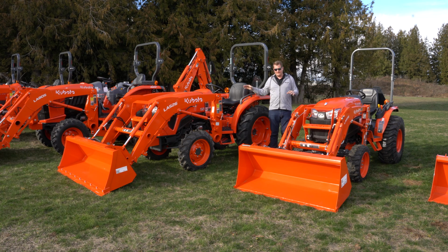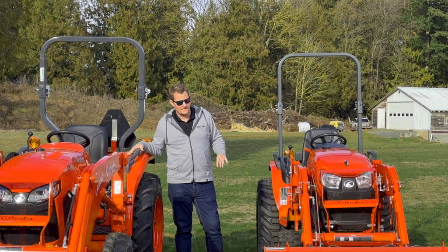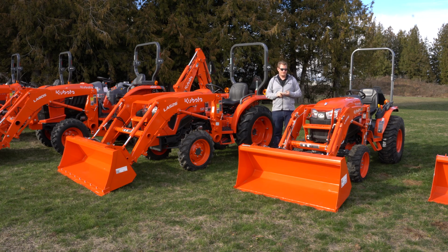So on the LX and the L series, there are some differences. This is a heavier tractor. The L02 series is a heavier tractor. The LX series is a little lighter frame tractor. Very similar horsepower. You can go to 33 horsepower on this. You can go up to 39 on this. The transmissions are both 3-range hydrostat transmissions.